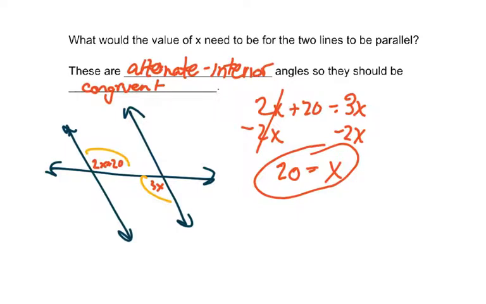Again, had to figure out what kind of angles they were, if they were congruent or supplementary, and then set up an equation based on whether they were congruent or supplementary. Because they were congruent, they were equal to each other. If they're not congruent, they're not equal to each other. And we're going to see one, either the next one or the one after, I'm not telling you which. One of those is going to be supplementary instead.